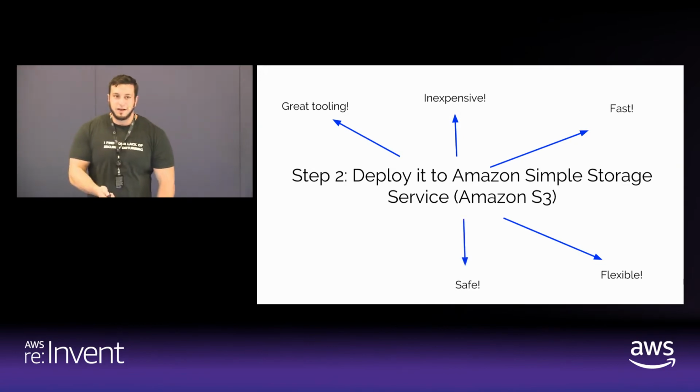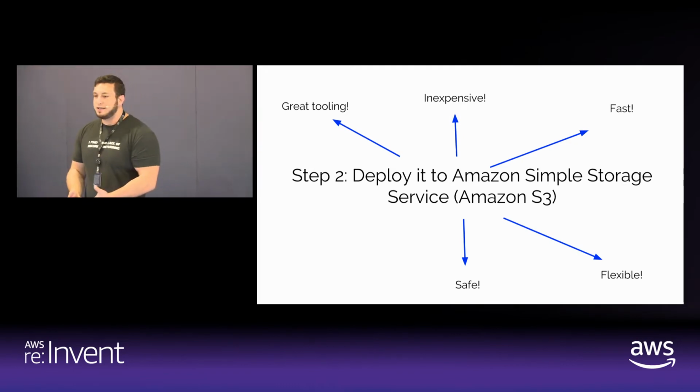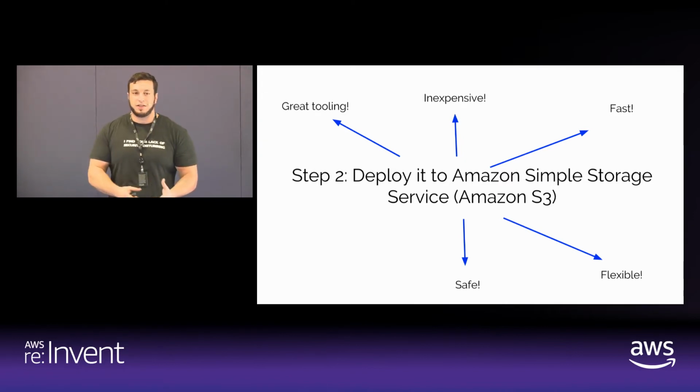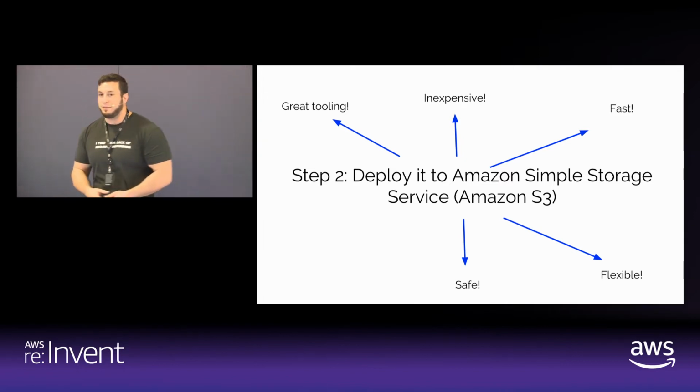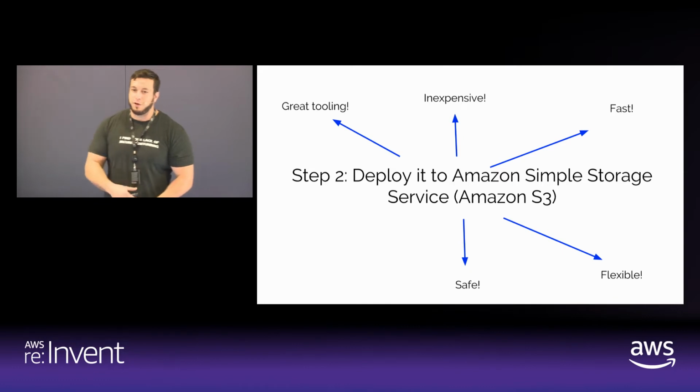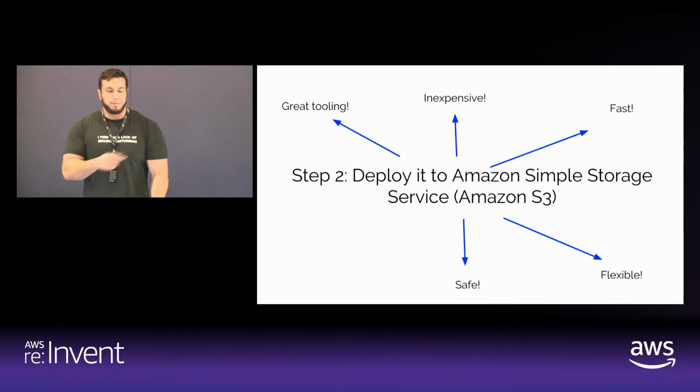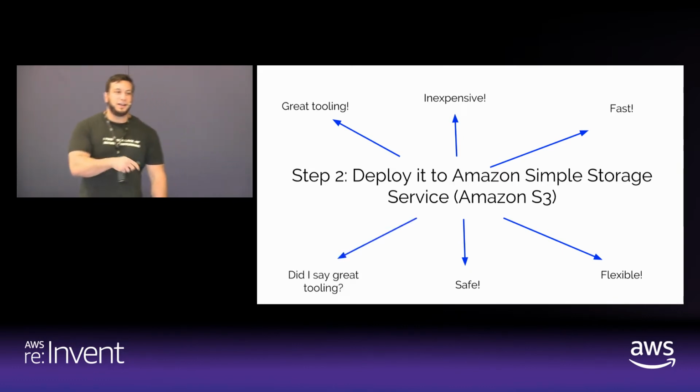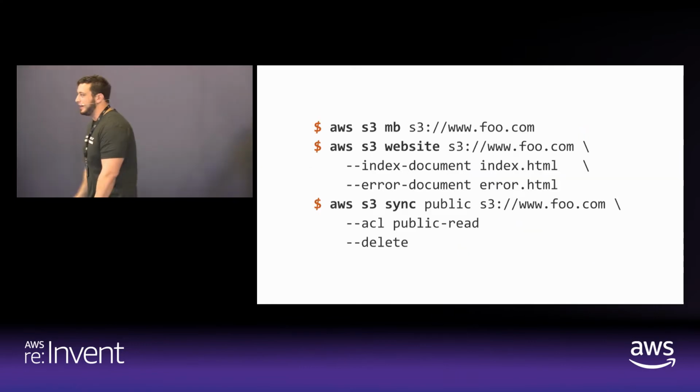It's also safe. One of the criticisms that AWS gets a lot of the time is that IAM policies can be sort of complicated, right? So if you're building and deploying real production software, there's a lot of different security policies you can apply. With S3, you really only have a few options, so it's very easy to administrate. And finally, the tooling is really, really good, as I will show you in a second.